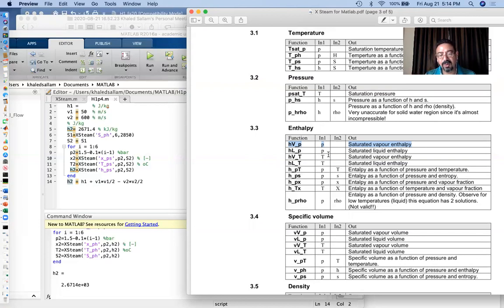Why only one variable? Because it's already implicitly known that X is 1 for saturated vapor. And the same thing for HL. If you know you are saturated liquid, you just give him the pressure, and that's it, one variable. So you don't pass two variables, you just pass one variable, which is the pressure, and you give him that format. All right? Very good.